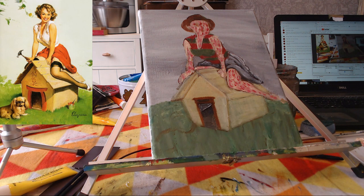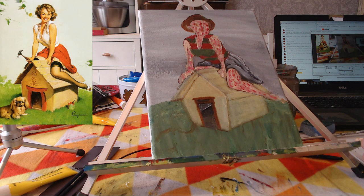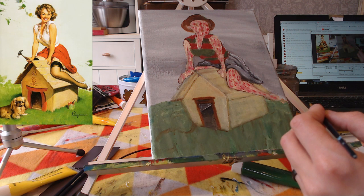Okay, so now I'm going to put a bit of light green in, I think. We've got that sap green. Let's try this straight on. I don't know if it'll look good. The original is very bright, where I've done a very dark image.